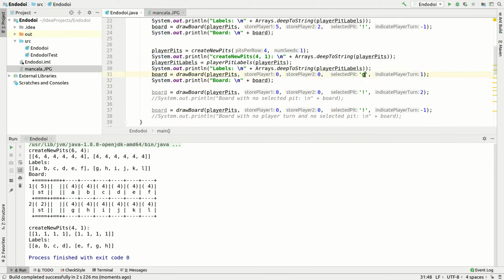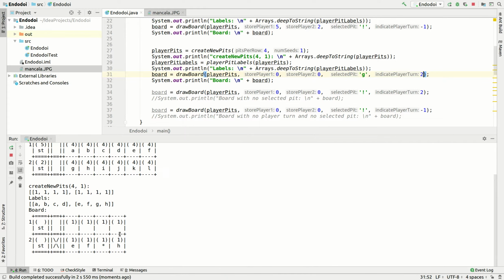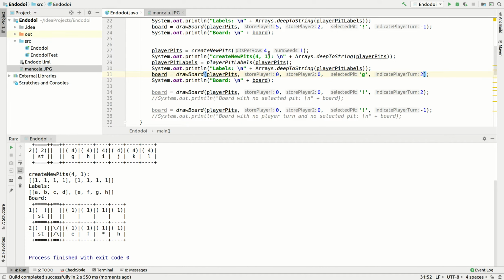So here, for example, in the one with 4 pits per row, we've used the character G to say the player indicated that they'd like to play from G. So now when I run, I'll see a new board down here for the one with 4 pits per row. So you can see the player pits has a strong impact on how the board prints out. It gives us all of those values.